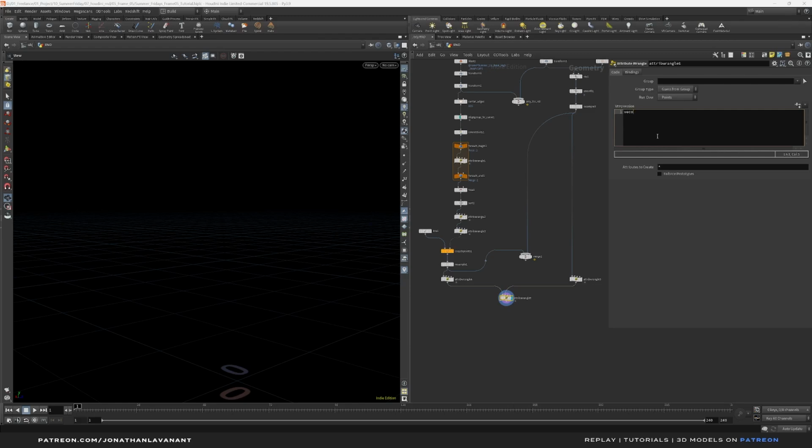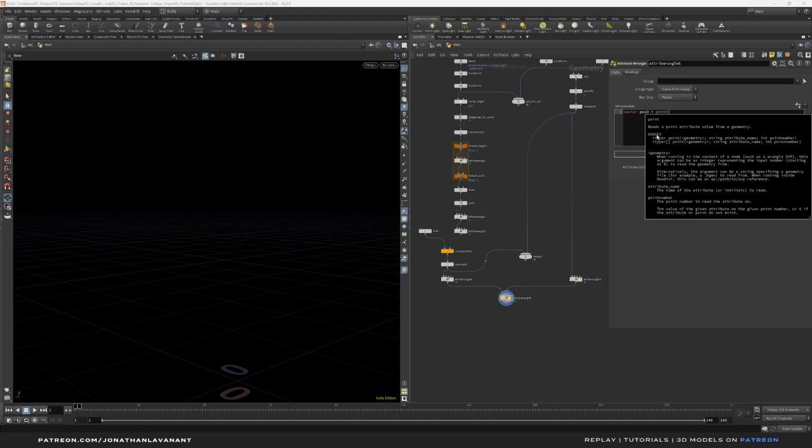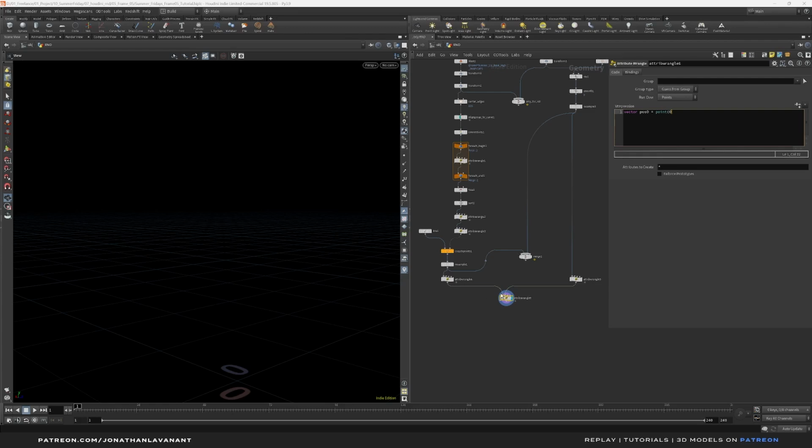So let's add vector pos0 is equal to point of the first input. So we can type 0 for the first input, which is that one. And here we can type P for the position attribute, and we can type 0. Now we can do absolutely the same for the second point, which is in input 2, which is this one. So now let's create another, vector pos1 is equal to point. And this time, we need to type 1 for the second input of the attribute wrangle. And here we can type P for the position attribute, and we can type 0.